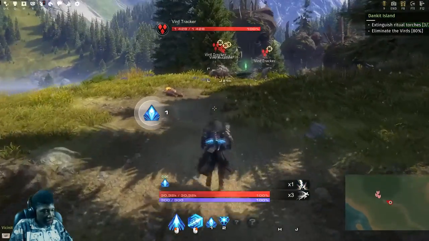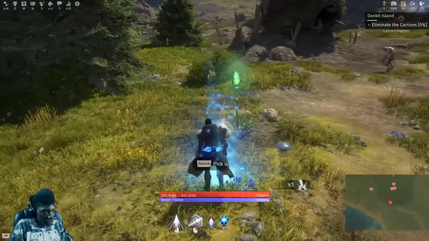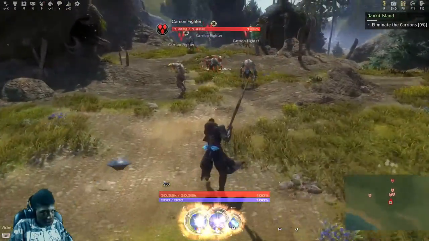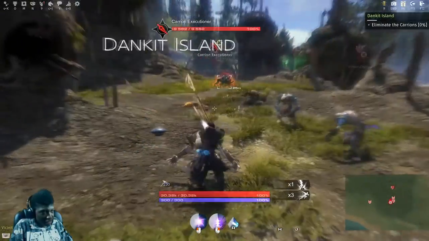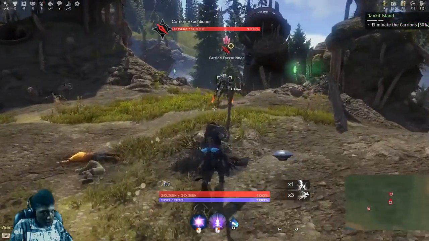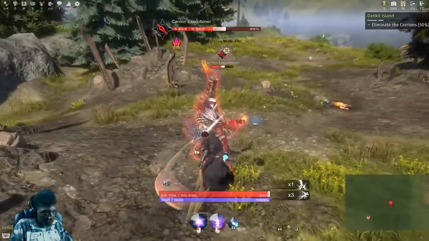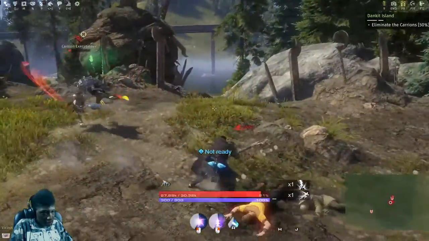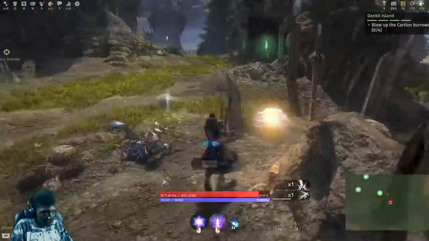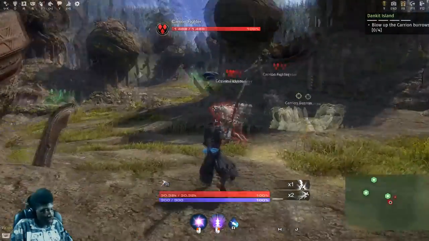I should go check afterwards. What's this? Ah, yes. This looks nice. Hey, buddy. Get wrecked. The little light orbs you guys see are HP.